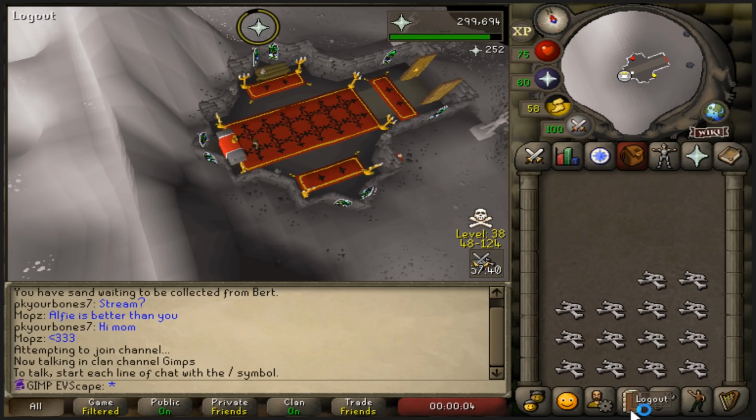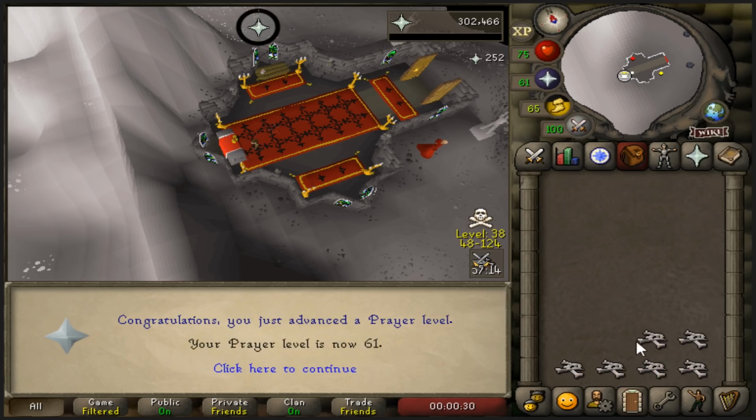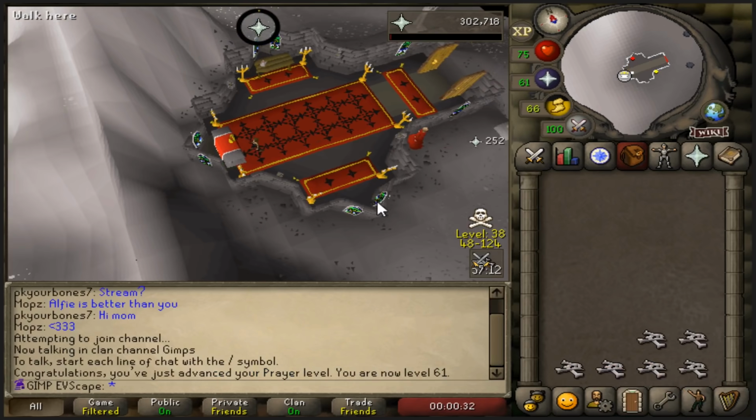These bones are precious on this account. If I was training Prayer on my main, wouldn't care. On this, I need to save every bone. So, currently I don't have enough bones to get to 70 Prayer on average, but I'm hoping that I just get lucky here and I don't have to go back to the Blue Dragons. I think it would make more sense to go ahead and try and get lucky rather than get the exact amount, because if I get lucky, well then I don't have to go back and I don't waste any time. The extra bones I can just give to the boys, I suppose, but I'd rather just try and get this 70 Prayer out of the way before we go and start Slayer.